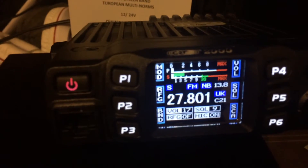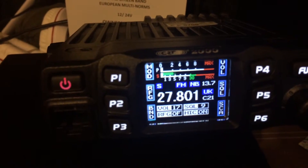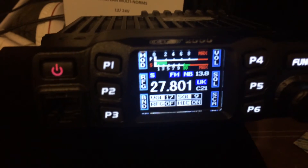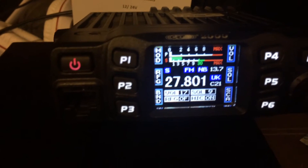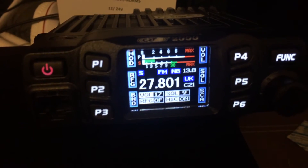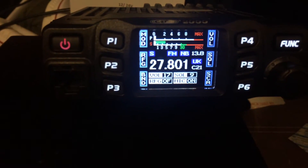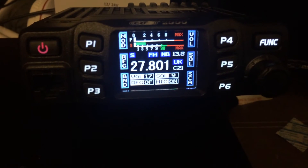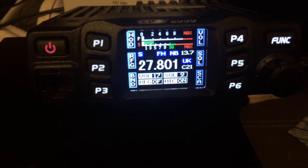The CRT2000 is very, very similar to the new Stryker radio that's come out. In fact, the resemblance is uncanny — it's just a different name. If anybody can shine some light on how similar they are, it would be much appreciated. Anyway, this is all I've learned about this radio at the moment. This is Black Knight at Breaker Break Week on, and I'll catch you on a flip-flop.